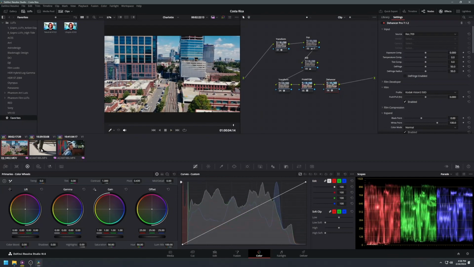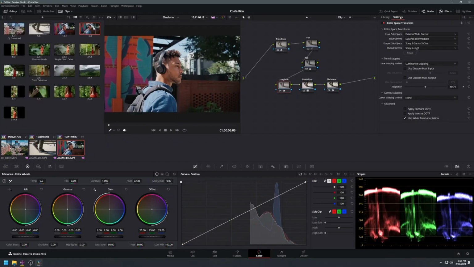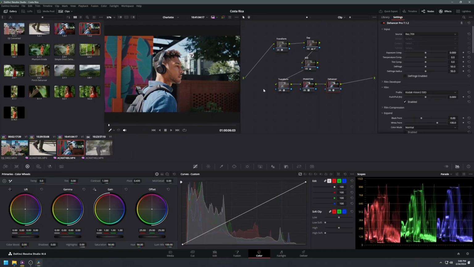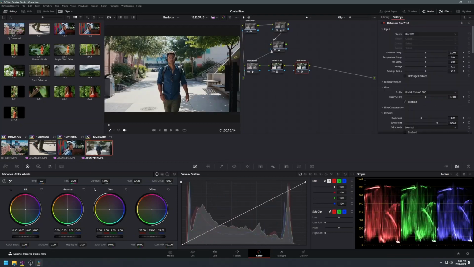You can easily copy this node structure and then apply it to all of your clips on your timeline quickly. You would go up to your preview window and right click and grab a still, and the still will show up in your gallery over in your left window. And so then when you want to use that node structure again, you can grab the still and drag it over onto your single node, and it will apply your entire saved node structure.